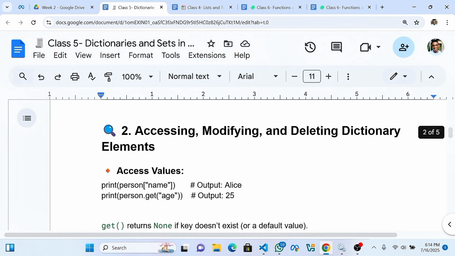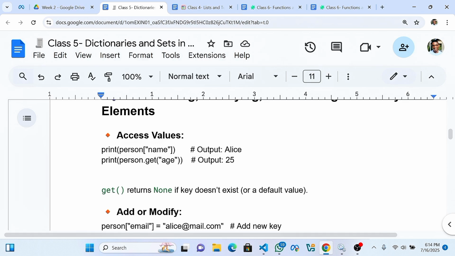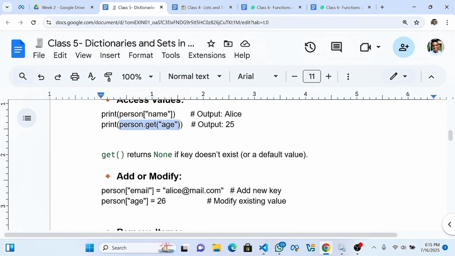I know you might be asking what is the difference between accessing a value using this method and .get. .get returns None if the key doesn't exist, or a default value. So this one can throw an error if the key you are giving does not exist, but this one just returns None if the key does not exist.